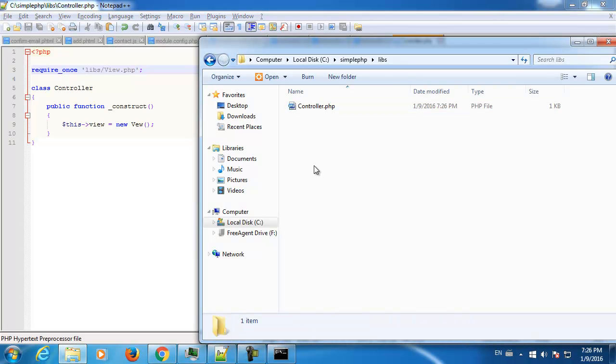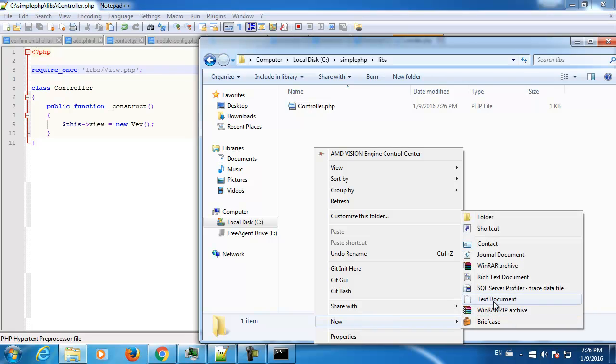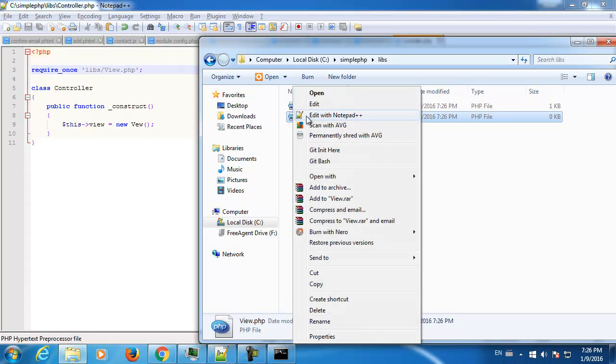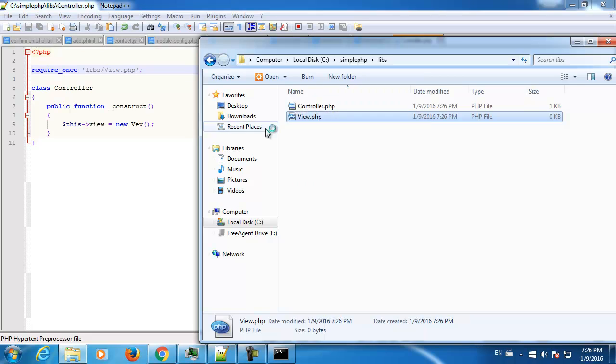So logically, I have to create now my view dot PHP. Okay, view PHP is gonna have a constructor, and is gonna have a method called render, which method is gonna be used by all of the controllers.